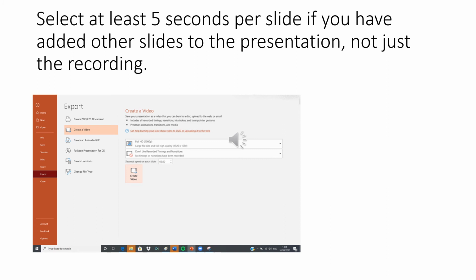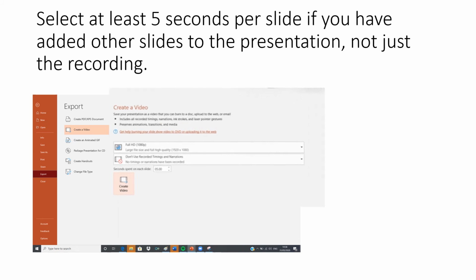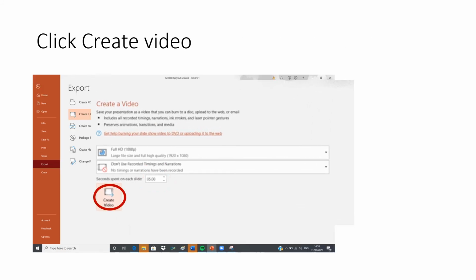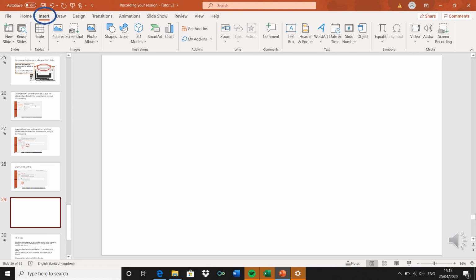We recommend at least 5-second intervals between each slide. If you want to add audio to images rather than having video, you can do this by selecting Insert and Audio.